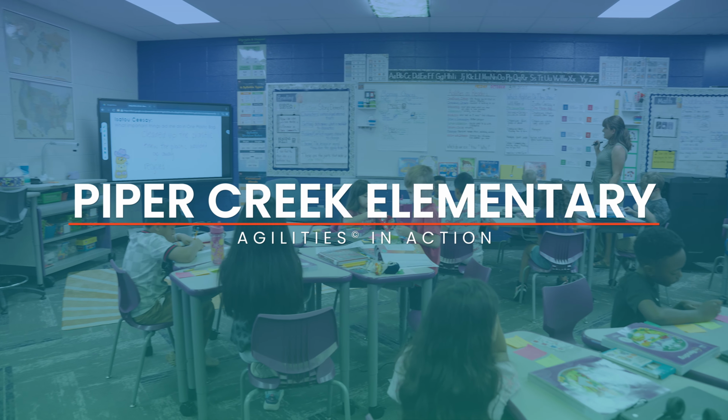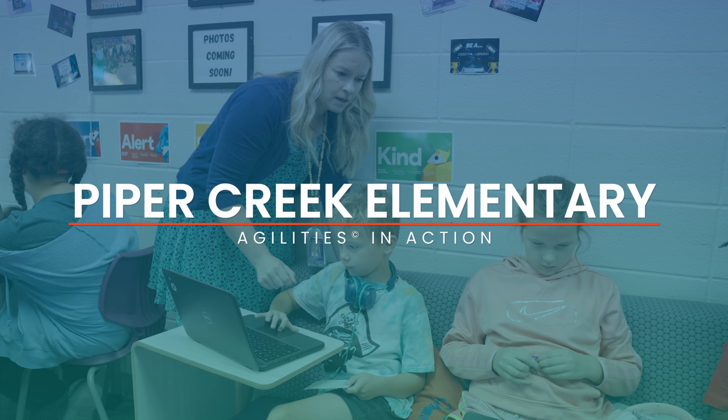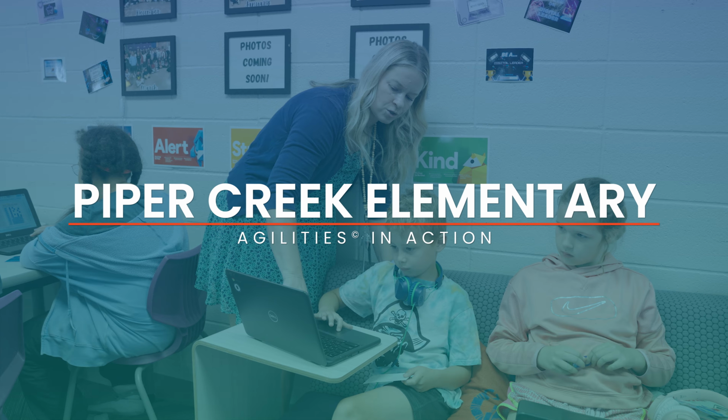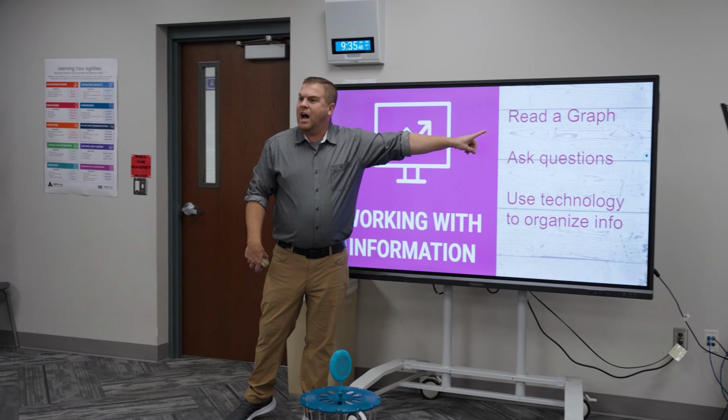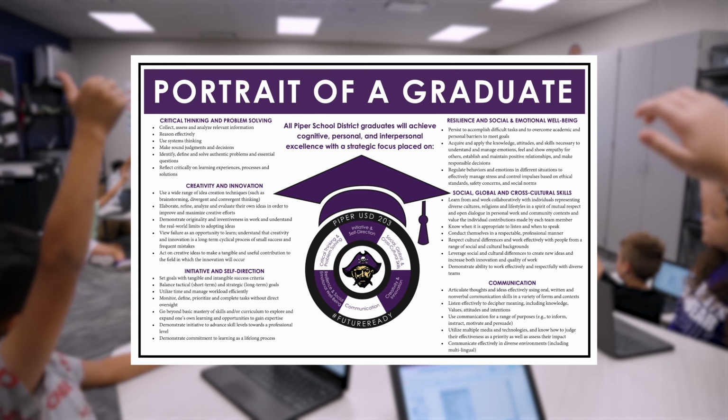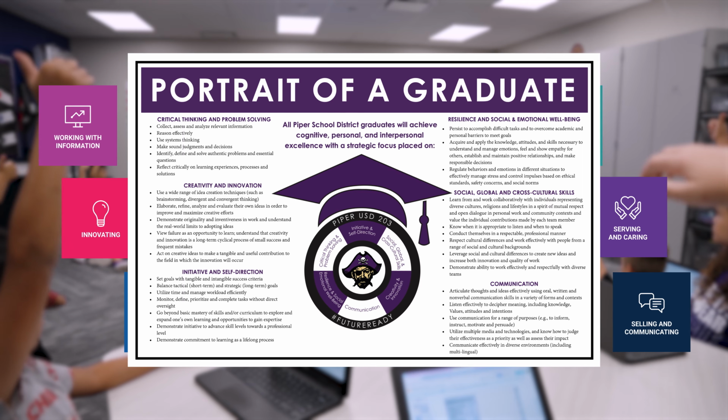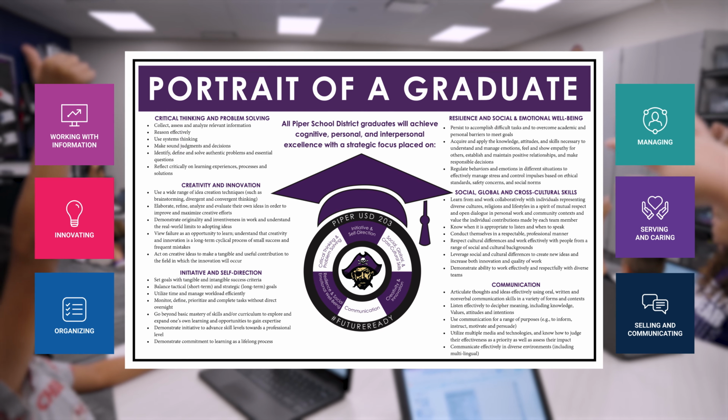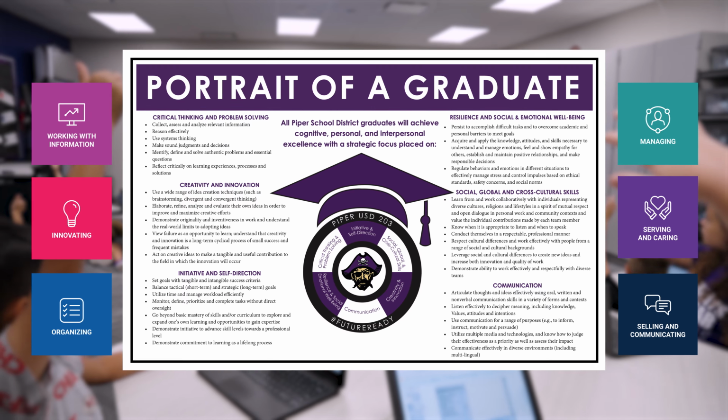At the Piper Elementary School, we are utilizing Agilities across the board for all of our students. As a district, we believe in a portrait of a graduate and how we want our students to graduate from school, but we realized that that wasn't necessarily age appropriate for our youngest learners. The Agilities actually take all of those portrait of a graduate competencies, but they make them completely achievable through a lens and language that youngest students understand.